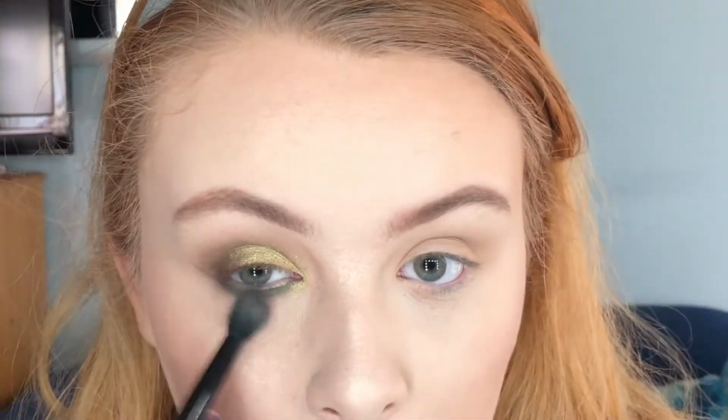Wing, and then taking that first Anastasia brush with the shade Dawn that we used at first, I'm going to blend that out. Love that. So I do have quite a bit of fallout. I should have done my eyes first. That is not the makeup's fault, it is me. I should have known. I don't have any eyeliner, so I'm going to go off camera, do my eyeliner, and do the other eye, and we'll be back.